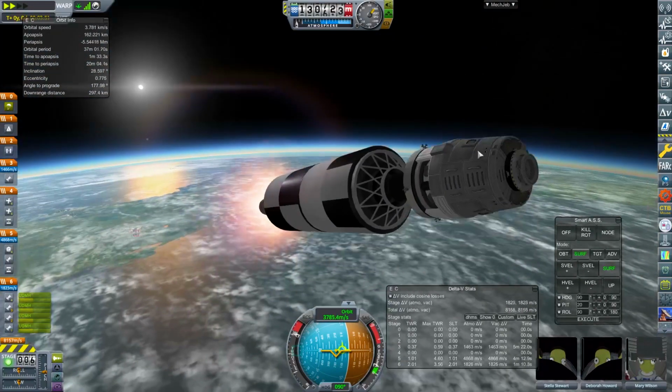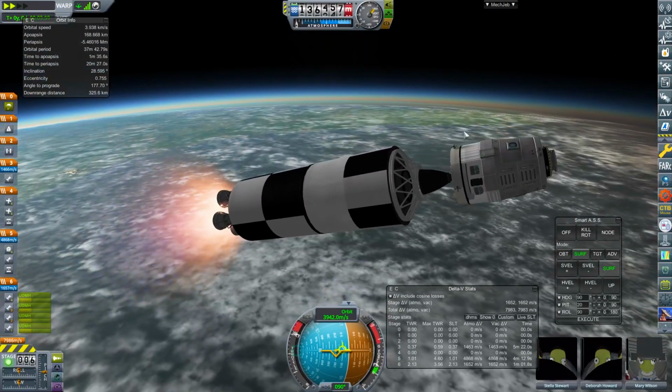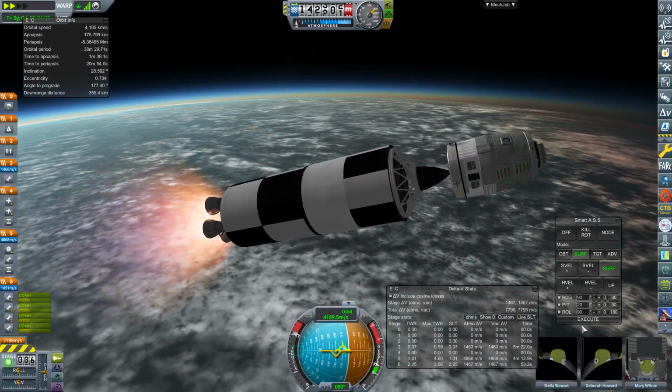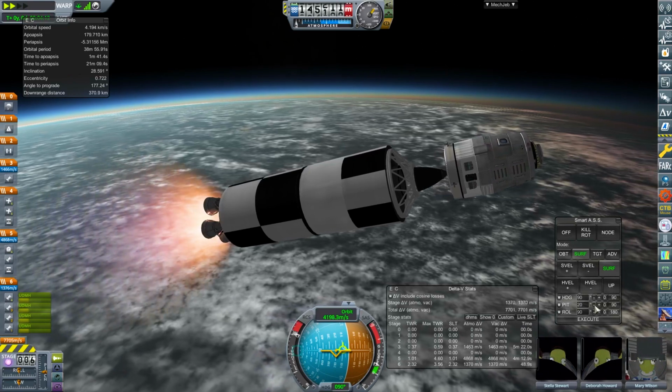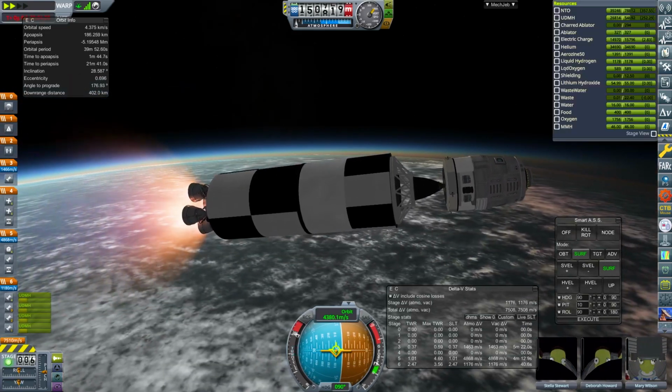Yeah, this is the craft. We've got a few little bits and bobs built into it. It's a little bit more compact. Yeah, it's a different looking thing entirely. What I do want to do is bring this down a bit, maybe to 10 degrees. There we go.